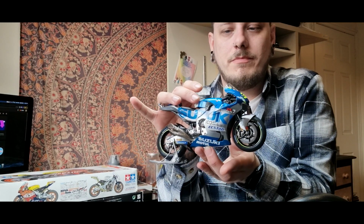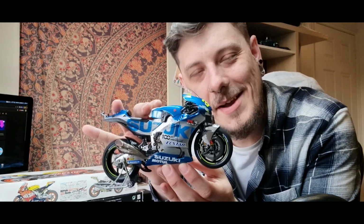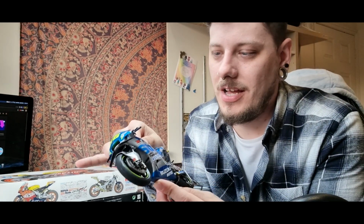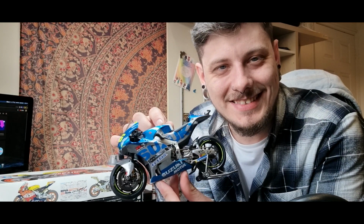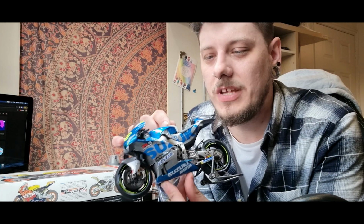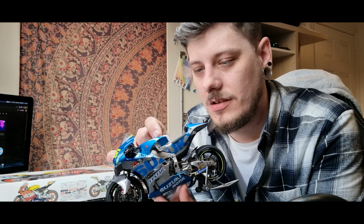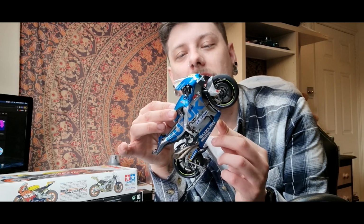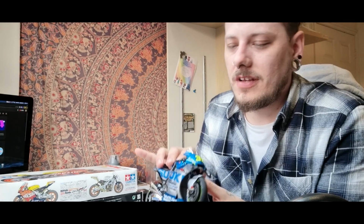Look at that, what a beauty. What a beautiful bike. I absolutely love this bike. When we found out Suzuki were going to be doing another bike, I hoped and wished it would be this, and it was, and I was chuffed. So I had to get it, and I got it, and it's now built. And what a blinder of a kit it was.